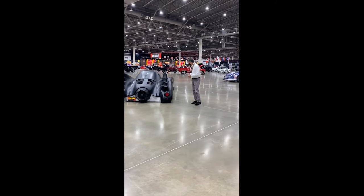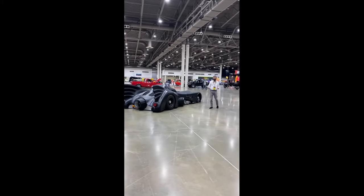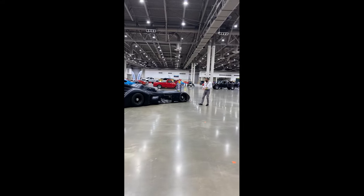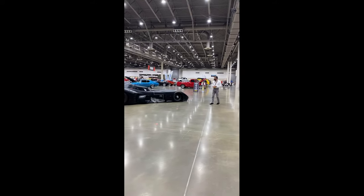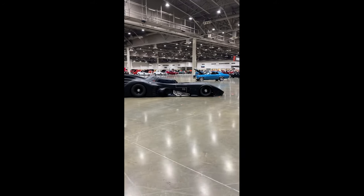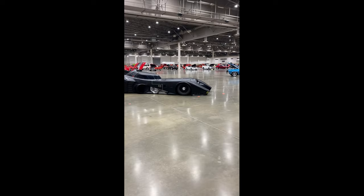But all the DOT lights are in it, of course. And I've got to tell you, if it were me, I'd just put on a Batman costume once a month and go driving around — I think you'd have a blast doing that. Awesome looking car. We're going to keep spinning around it so you can take a look at it in 360 degrees. The car is not for everybody, but if you're a Batman fan, I think it'd be a pretty cool car to put in your collection or just to drive around.